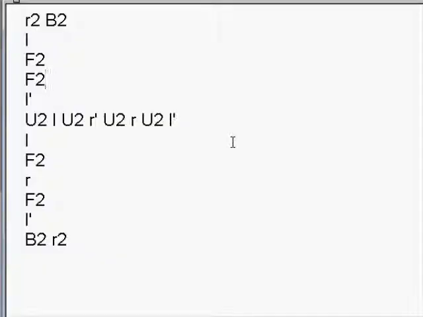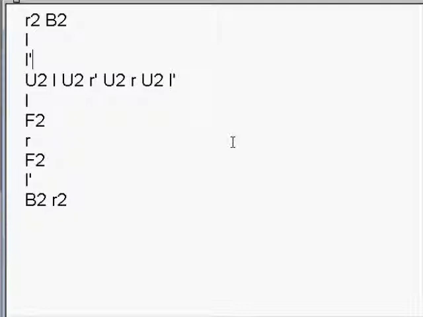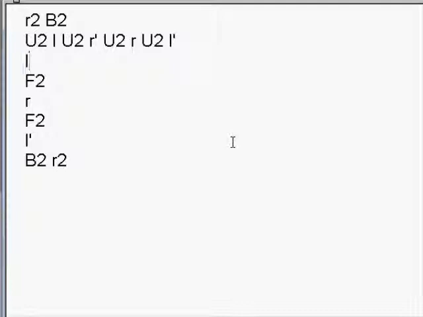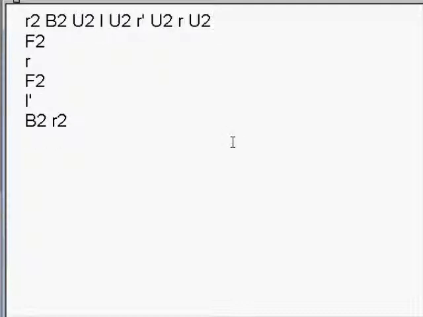Finally, notice this is longer in moves than the algorithm we want to derive. However, there are move cancellations. To start with, we can cancel F2 and F2. Next, L' and L. Then L and L'. And that is all the move cancellations that we can do. This is, as a matter of fact, the algorithm for which we wanted to derive.